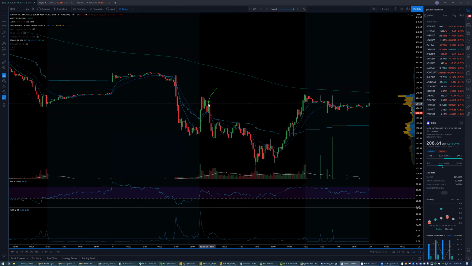I would have taken this short right here, the moment this candle closed. Look at exactly this volume. Awful. If you're going to have any kind of follow through, you need buyers to show up, and they're not here. And it doesn't break above the previous candle's high. It didn't even get over it. It just stays there.